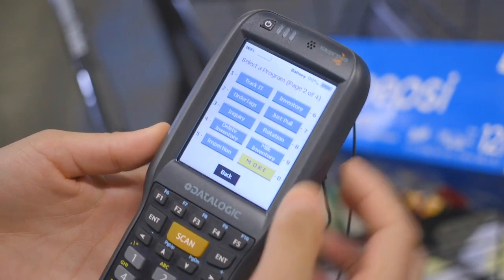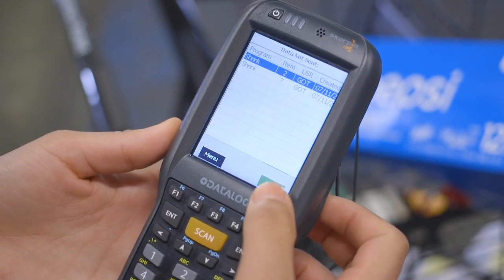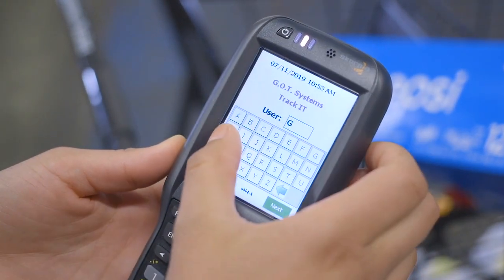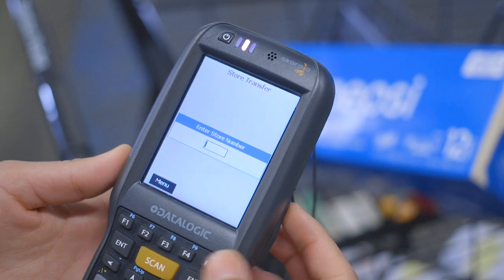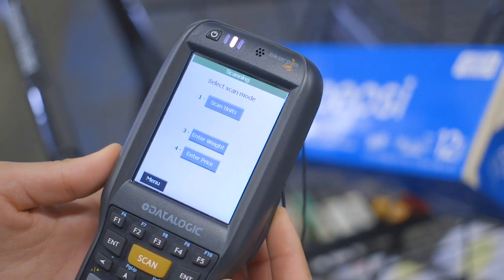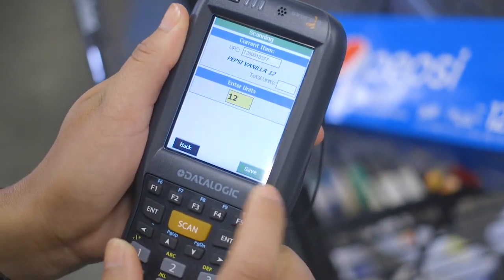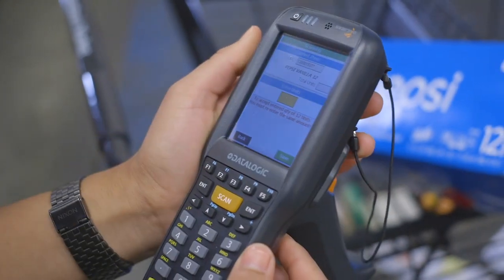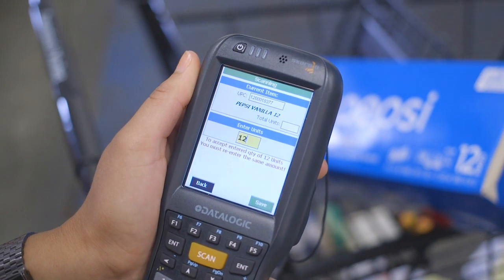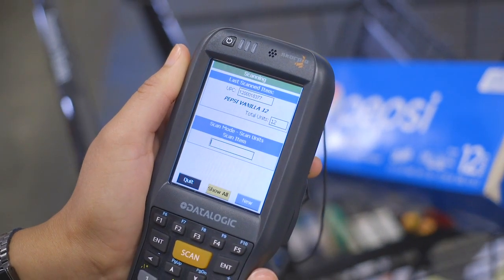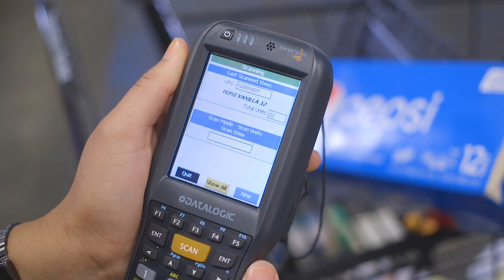This time we're going to go into Track It, and this time we're going to do a store transfer. And we're actually going to move product from the store that we're in to another store. We enter that store number, scan units, and because the Pepsi salesman couldn't get out today, I guess, we'll enter 12 because we're transferring 12 12-packs. Remember, the unit is always matched to the UPC. Uh-oh, the system says 12 is too many. When you get the max quantity warning, you just need to enter the same quantity 2 times in a row to tell the system you really do want to transfer that many. From there, you save it, transmit like everything else, and you're done with your Track It.